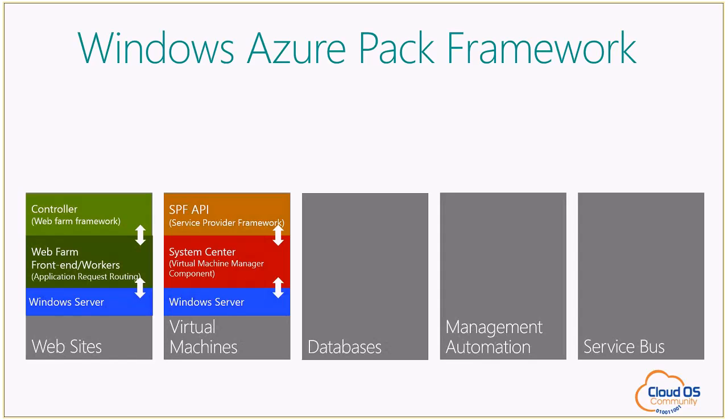If you think about Service Provider Foundation doing the exact same thing for PowerShell, and PowerShell in this case specific to things in System Center, then think of it as being a web API that you can call saying, list me all of the clouds. And behind the scenes, it will basically call a PowerShell command to list all the clouds from Virtual Machine Manager, get the results, and send those results back over HTTP. Now, why would we go to that effort? Because HTTP is universal across all of our firewalls, and that means that we can actually do a whole lot of really cool things under the SPF.